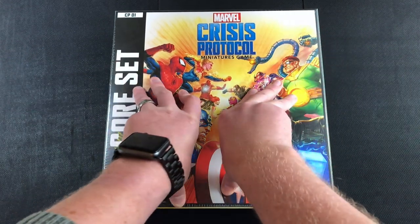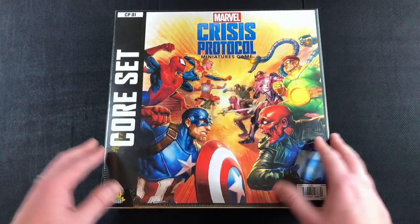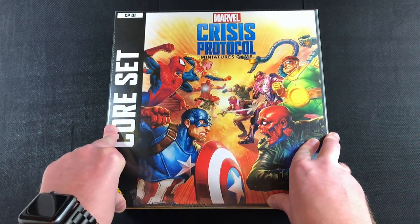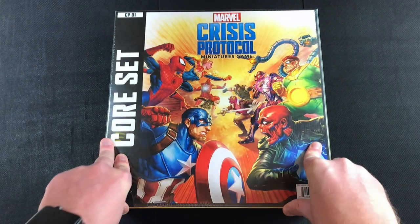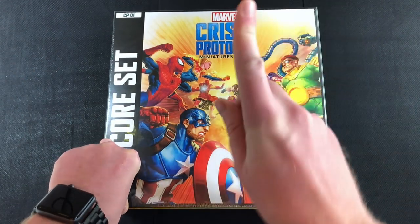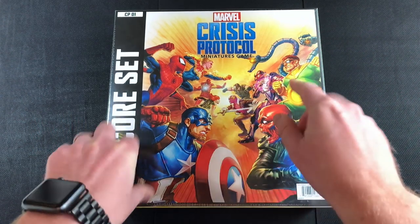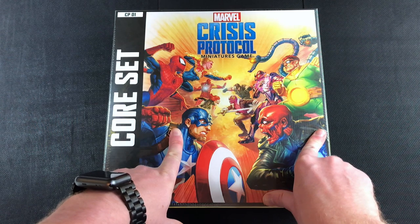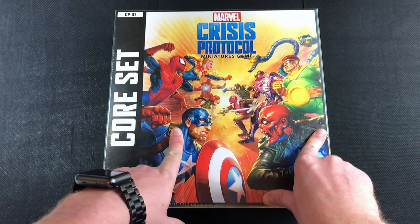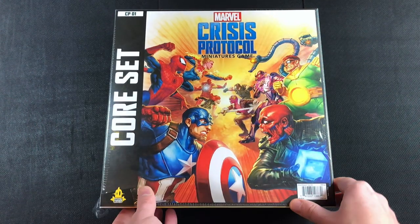The reason I'm mostly excited for painting this is because I know a little bit about Marvel — I've seen a few movies, I'm aware of the MCU, I've seen Batman, Superman vs Batman, and the Justice League. So I might actually know some of the characters. Do take a minute, stop, and leave me in the comments below how many of the characters you think I will name correctly. Note: there are 10 characters in this game and I will definitely name them all — whether right or wrong, we'll see.